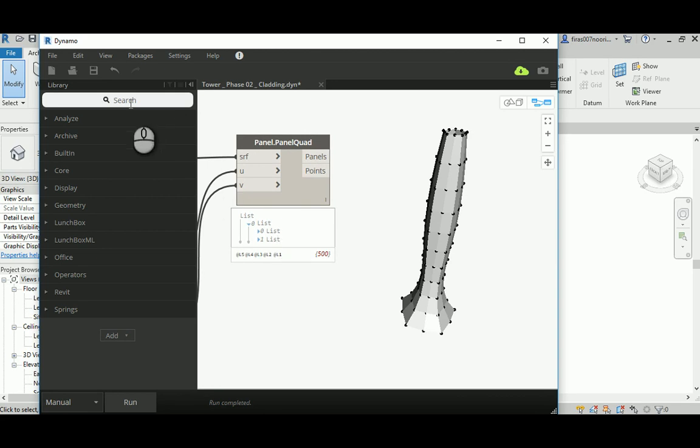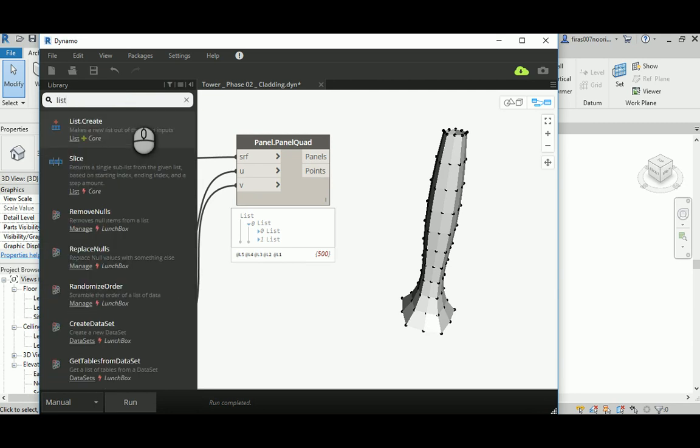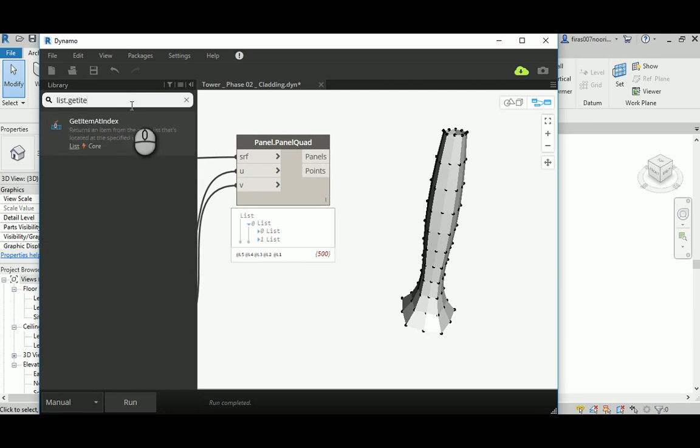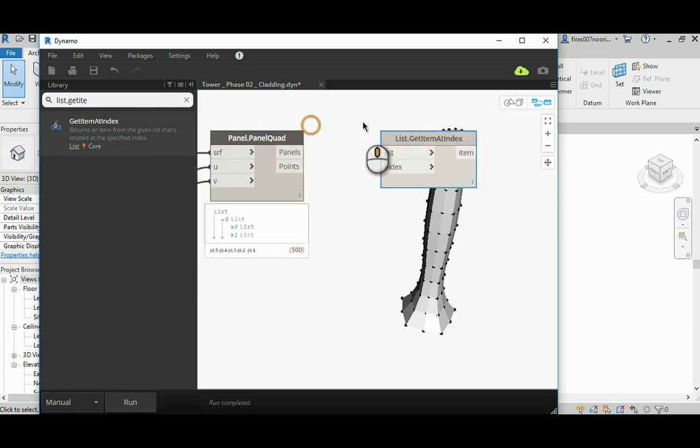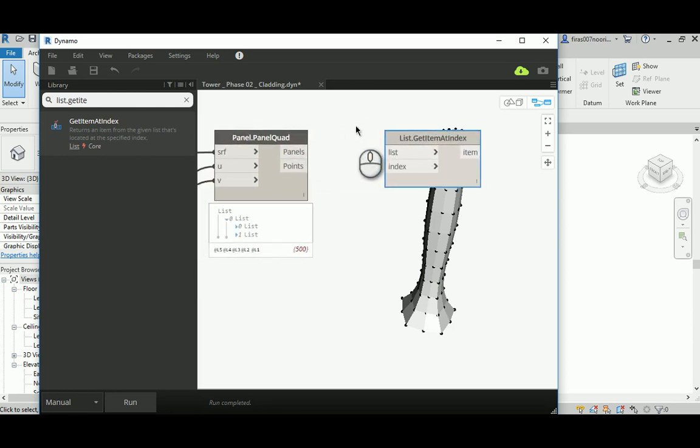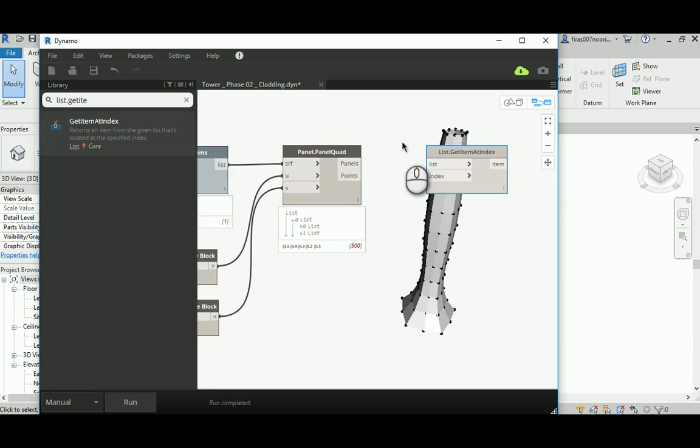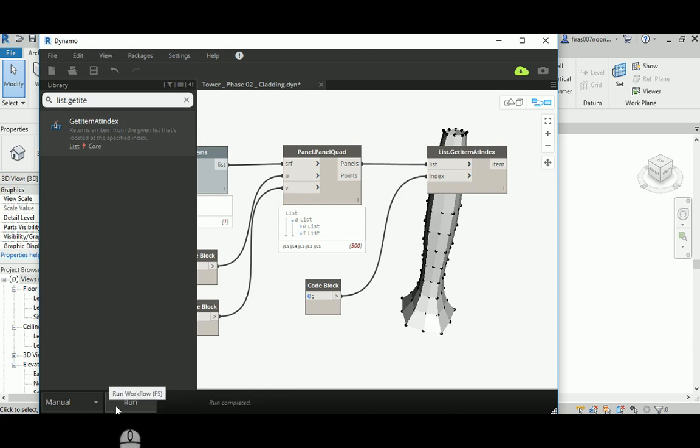So I'm going to go to List.GetItemAtIndex, and I need this one, and I need the first, on index number 0. Let's run that again. I highly recommend keeping this on manual.